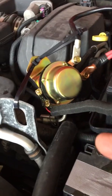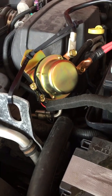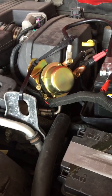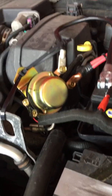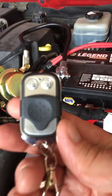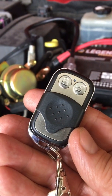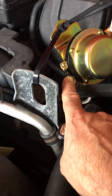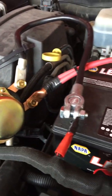I think the brand is pronounced Ekylin, E-K-L-Y. Anyways, you'll see them. It's just a wireless battery disconnect. The cool part of it is this little remote right here operates it. It gets wired to this big bell-looking thing, which comes back and hooks directly to your battery, and then you're interrupting your power.